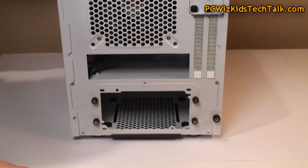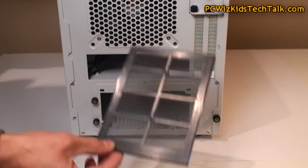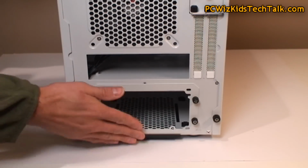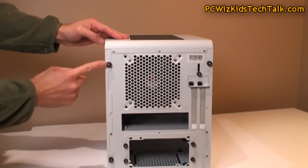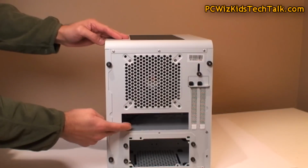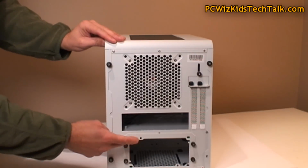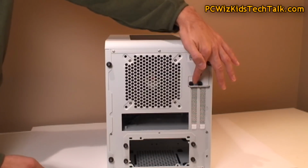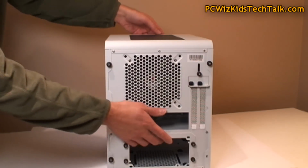Here is the power supply. Of course, you detach, slide that out, attach it to the plate, and put it back in. A dust filter is provided. Very nice. We do want that. We want to be able to configure as much cooling, though. It does come with a rear 120mm fan. Again, thumb screws all over the place there, so you can install things and access them easily. You can see there also, for a Mini-ITX case, you can have 2 PCI slots there, maximum, really. And that's pretty much it.